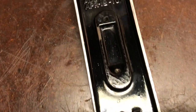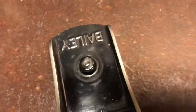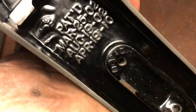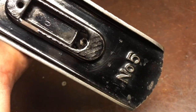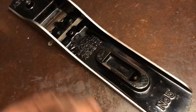So, it doesn't make it perfect, but it gets off all the gunk and grime. It definitely gives it a little sheen back. It still can be cleaned up some more. Might go over it one more time. But it's considerably better than it was.